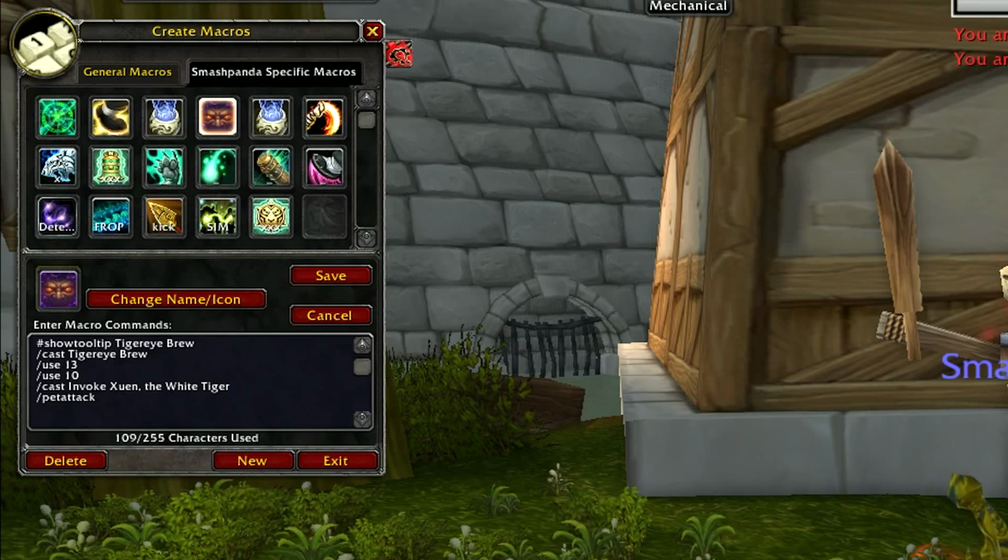Burst macro. Here's my burst macro, which uses Tiger Eye Brew, PvP damage trinket, which is the lower trinket slot, and for engineers, I use the glove enchant. The glove enchant only goes off if the PvP damage trinket is on cooldown, since they don't stack, unfortunately.